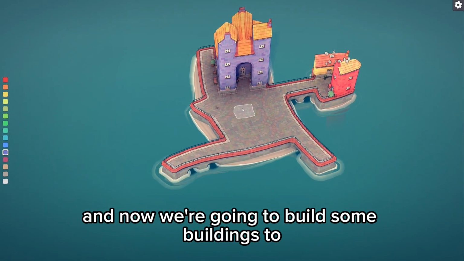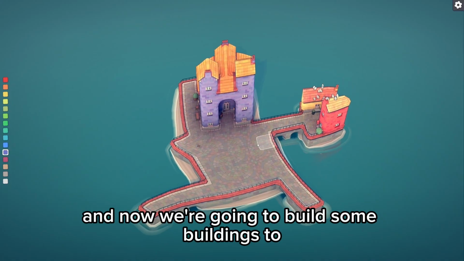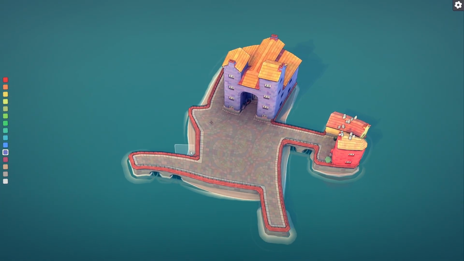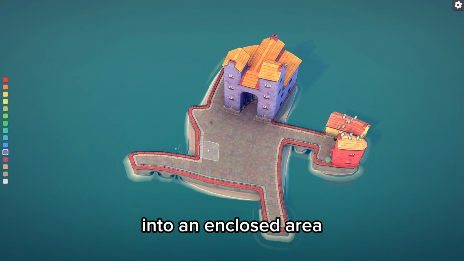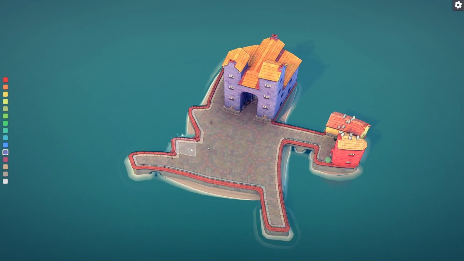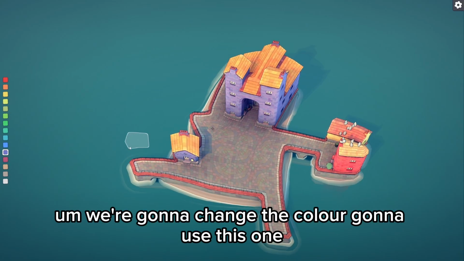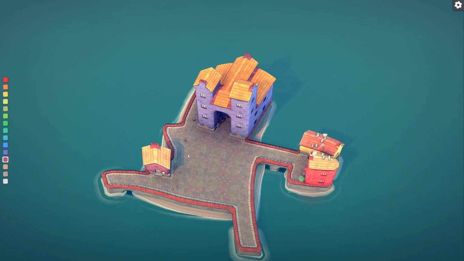And now we're going to build some buildings to feel a little bit like in an enclosed area. We're gonna change the color. We're gonna use this one.